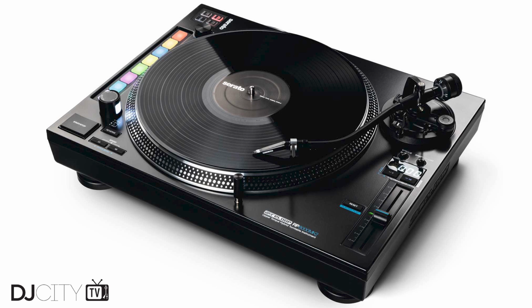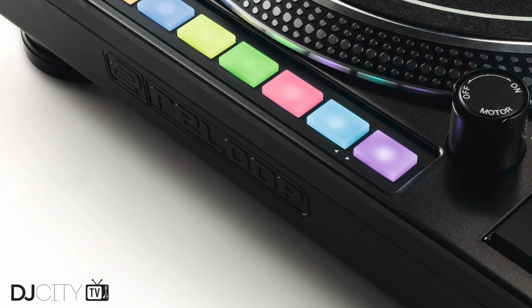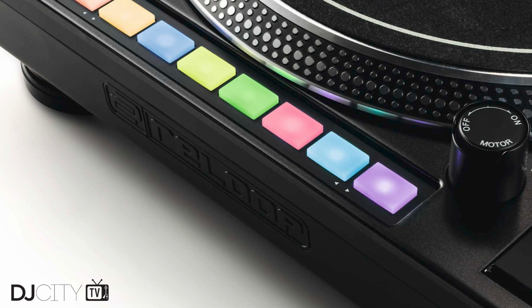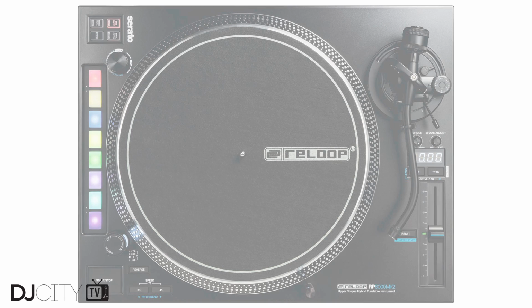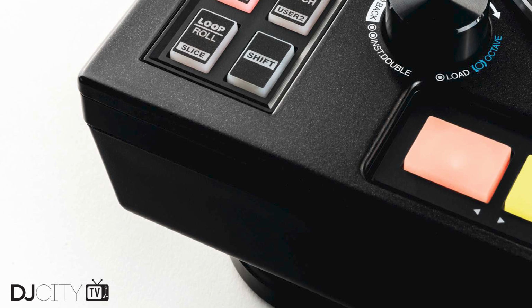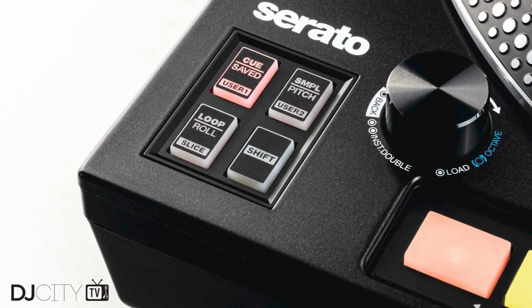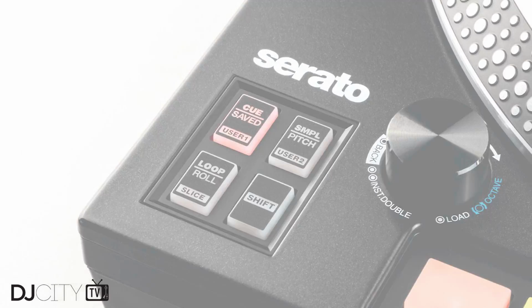Reloop had some interesting new kit as always, with the highlight for me being the RP-8000 Mark II turntables. I was already a fan of the first version of these decks, but the Mark II brings more advanced MIDI control for Serato DJ, with 7 performance pad modes, and most excitingly adds something of a Vestax Controller One flavour with platter play. This allows users to control the speed of the platter via the performance pads, or even a MIDI keyboard. It offers 22 scales and 34 notes, plus you can define your own scales. Because the pitch adjustment is being made by the physical speed of the platter, the feature will work with regular vinyl or indeed any software, not just Serato DJ Pro.